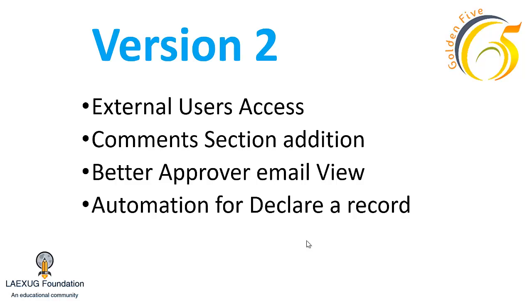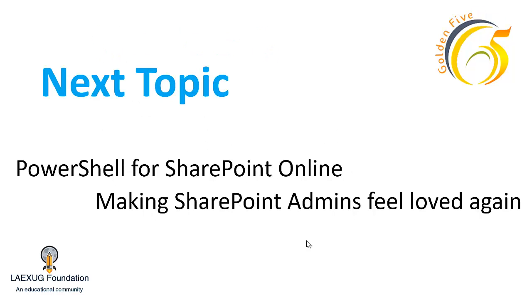And right now we declare the record manually. We will add another flow process where the finance team comes and says it's paid, and when they say paid, it will declare it as a record. Oh, so that can add another option on the side that, okay, now it's paid, it's a record. So that's what we're going to add later, because it was not stopping employees from using it. So we are using it now, identifying the defects and fixing them. That's how everyone does it. So that's coming next.